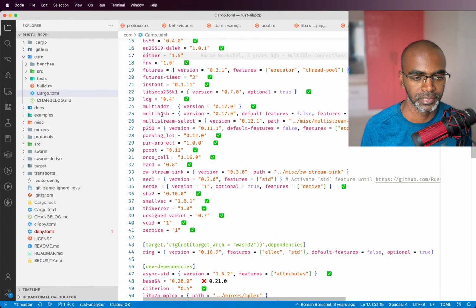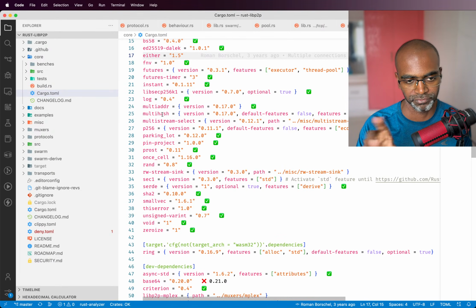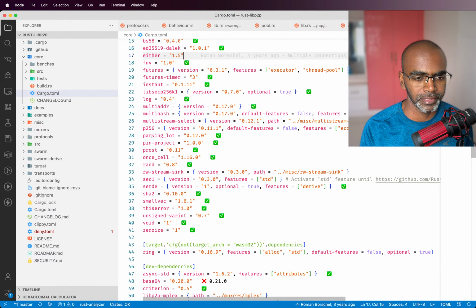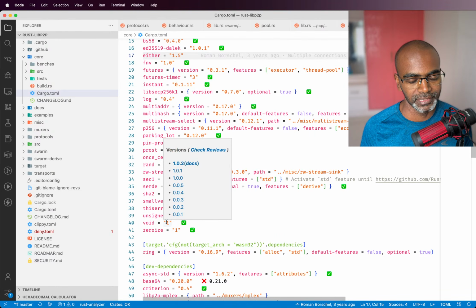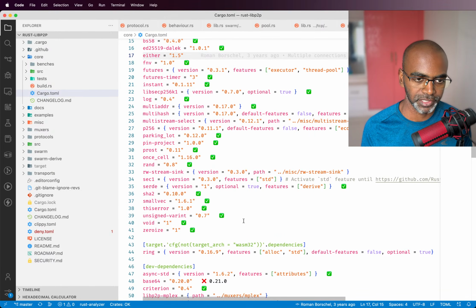And I think I found a very nice website, some applications that are available online to explain that concept very, very easily. We'll go through that. Then P256, Prost is protocol buffers. All right, yeah. There's a lot of serialization, deserialization, encoding, decoding stuff.